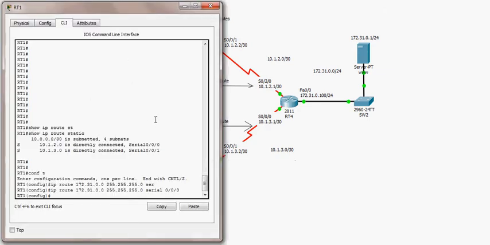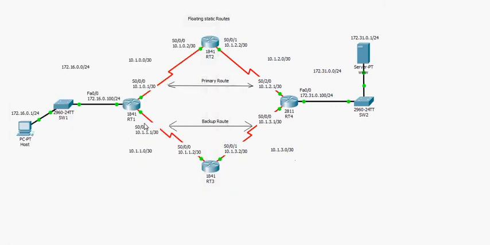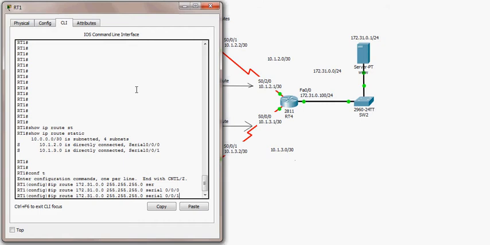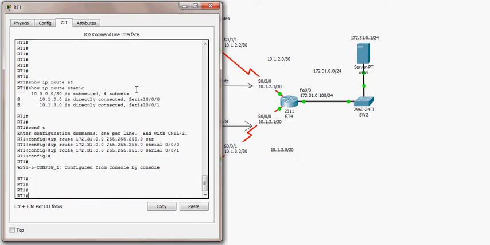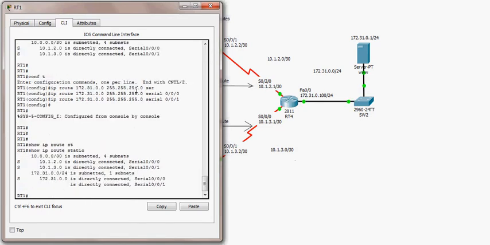I go again here, and I will put another route through the exit interface serial 0/0/1. However, if I keep it like this, both static routes will have the same administrative distance, and then the router will put both of them in the routing table. Both of them are going to appear in the routing table. So when you display the routing table, you will see something like this: show ip route static. So here we have two routes.